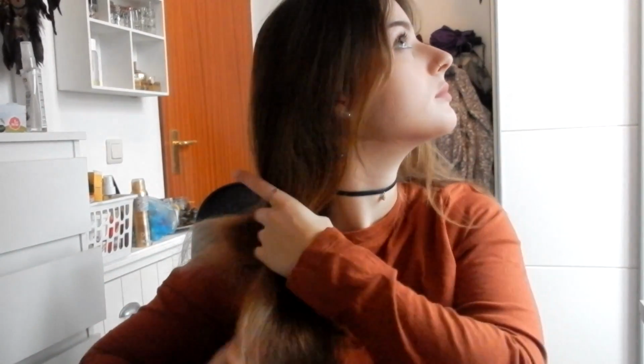because I got the ends dyed. I got this balayage, or however you say it. So the ends have been bleached and they're pretty dry and damaged. I know straightening is not the best thing to do for your hair, but like I said, I don't do this a lot. I used to do it every day, but I quit doing that. The top of my hair is my natural hair color, the darkest color, and that feels pretty healthy.